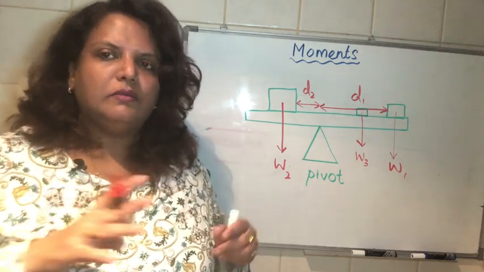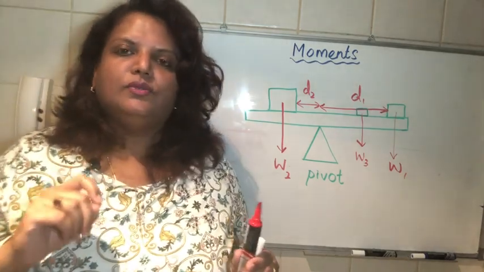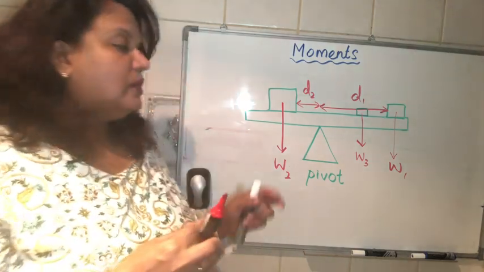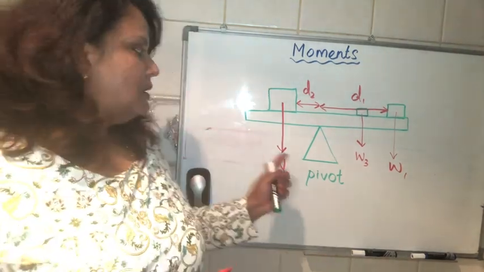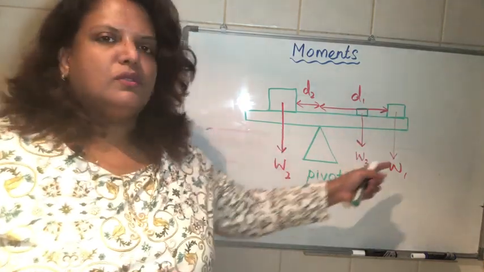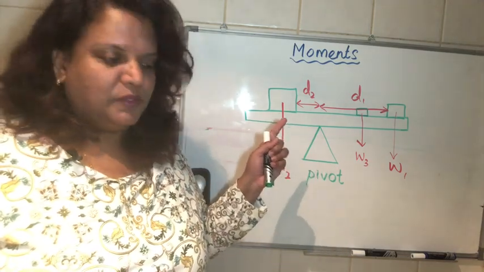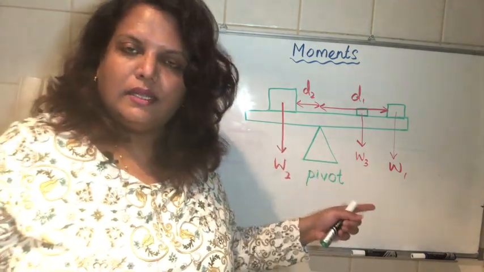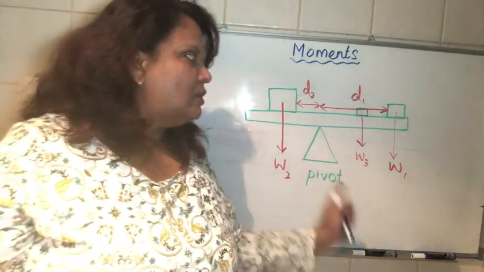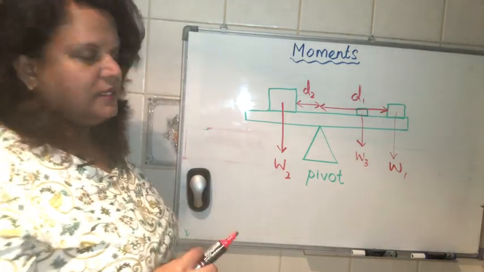Okay. Another common mistake, if there's a question, if they ask how is the beam balanced, there is a tendency to make it as a statement, the forces are balanced. No, see the forces, or sometimes they say the forces are equal. See here, are these forces equal? They are all of different masses. The forces also, the weights also will be different. It's not the similarity in weight that balances, but it is the moment that balances. Okay, so the total clockwise moment will be equal to the total anti-clockwise moment in a balanced system.